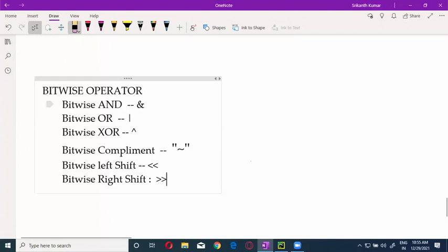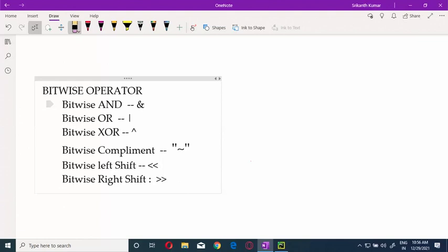In a simple nutshell, so far we have been applying the operators directly on integer values. In this case, we are going to convert the existing normal decimal values into binary values, and then implement the bitwise operators.